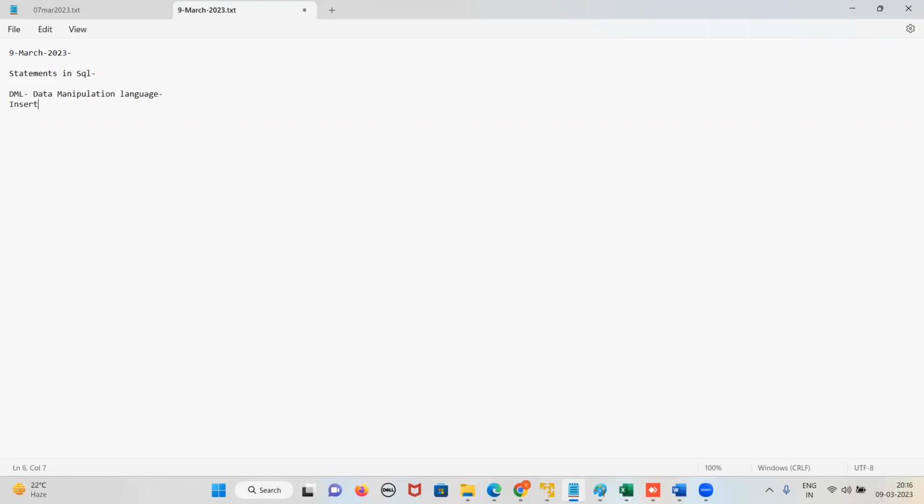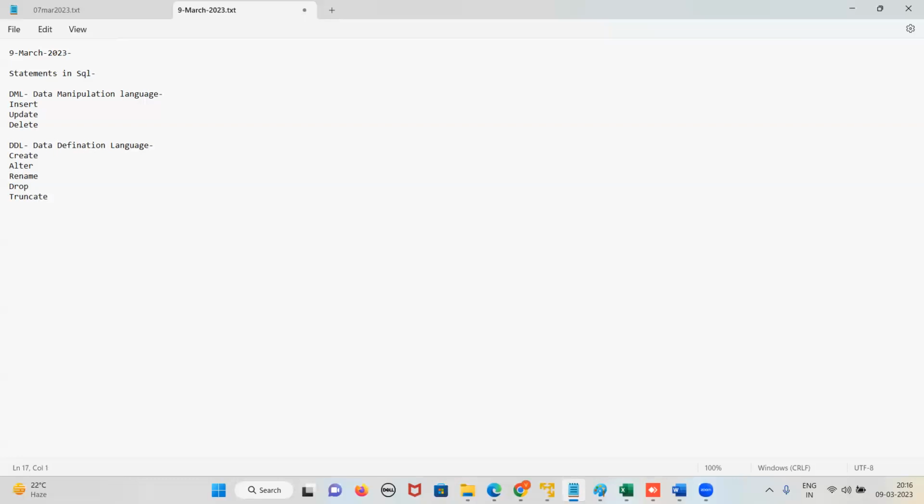There's something called as insert. There's something called as update. And there's something called as what, guys? Delete. Then there is something called as DDL. Have you ever heard about this? What are DDL statements? Create, alter. What is the full form? Data definition language. So which are those? Create, alter, rename, drop, and truncate. Yes or no, guys? Yes.